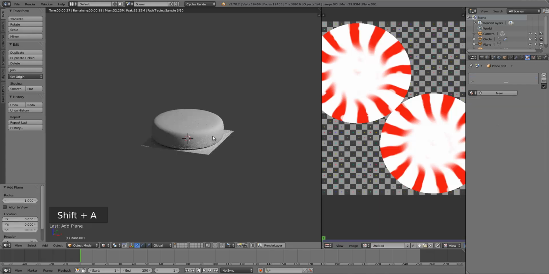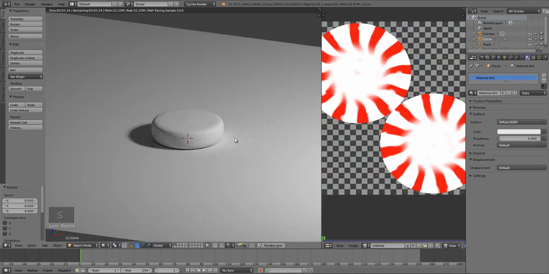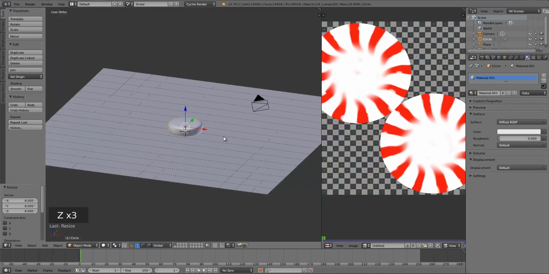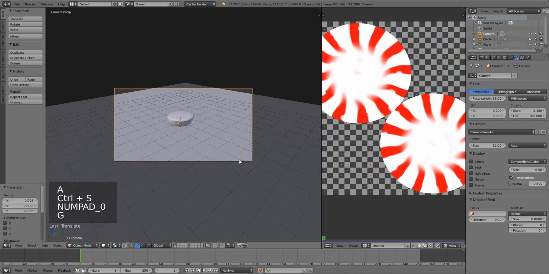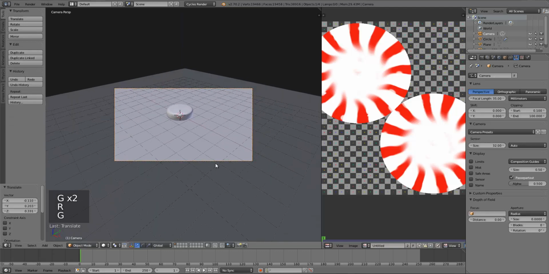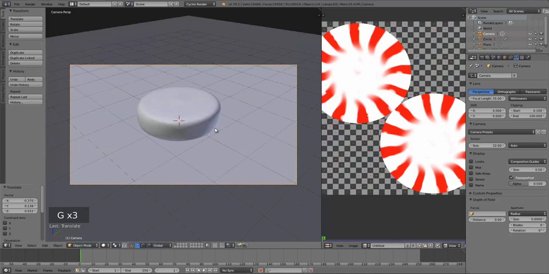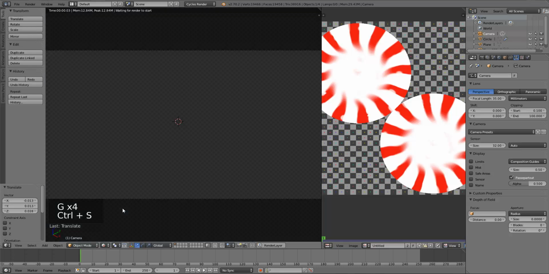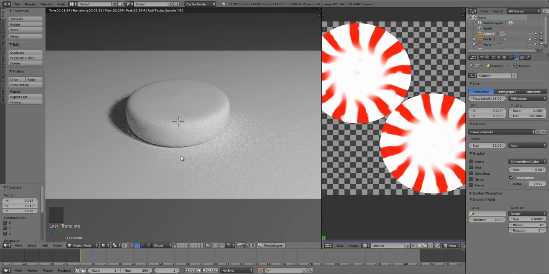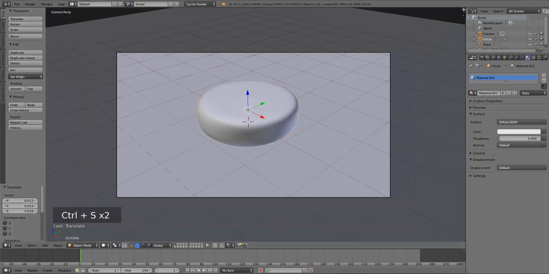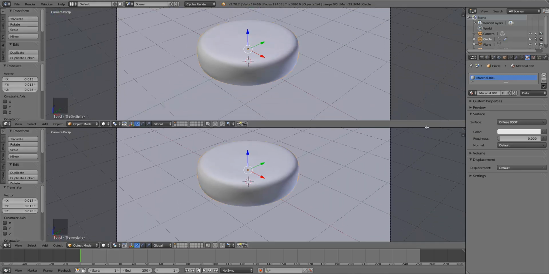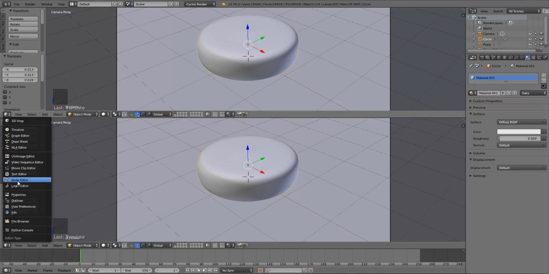I'm going to add a ground plane, though. Maybe scale that up quite a bit. Go back into solid view there. And we'll position the camera, too, so we can see where we're getting with this. Alright. And that works. Okay, so now we can start working. First of all, we can merge this because we don't need that image over there anymore. So I'm just going to split my view here, and we're going to use the node editor.